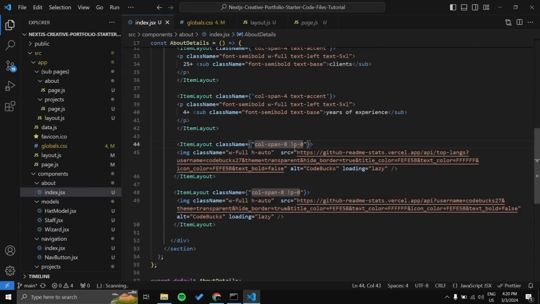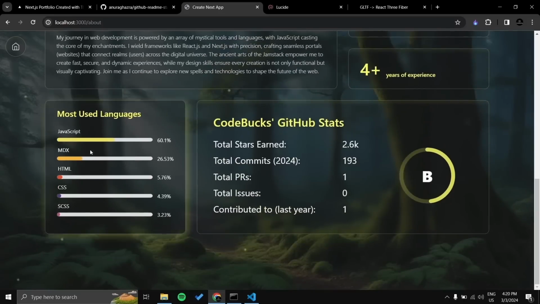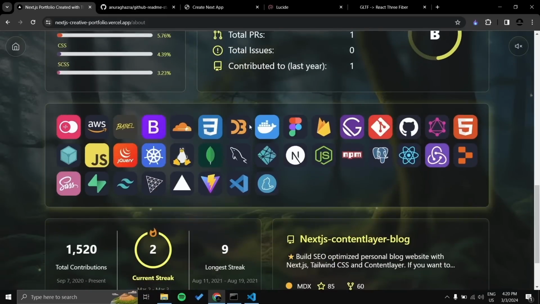Let's change its column span to 6. Let's change it to 4. And looks great.